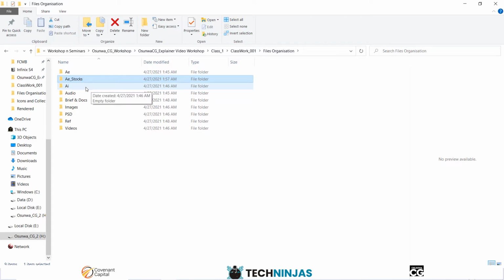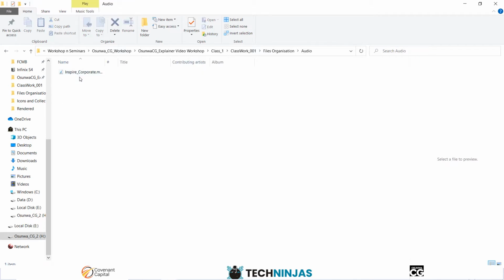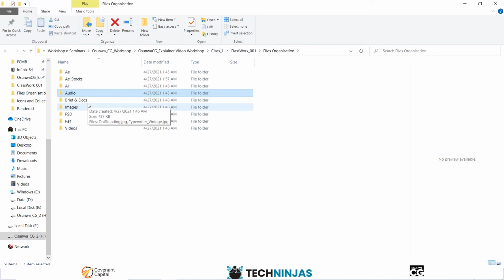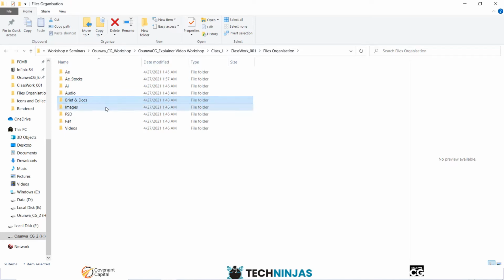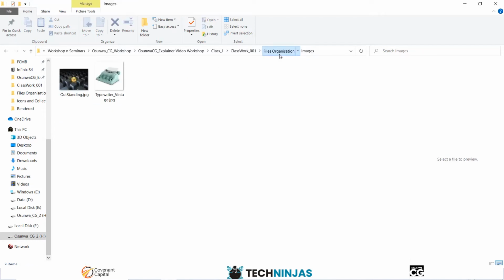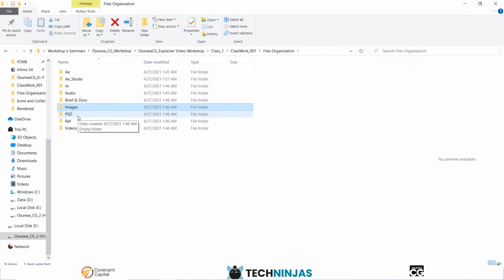Then Illustrator. AI is the short form of Illustrator. That's where all your Illustrator files sit. Then you have audio. I have one particular audio in here now. Then you have brief and document. That's because when you are in communication with them, they will have given you details, like we want this to look this way, we want this dimension. All of those details will be brought here. And whatever document you're also using during the course of the project is best kept here. Then you have images. I have this particular image now. Then PSD, that's Photoshop document. They all enter here.